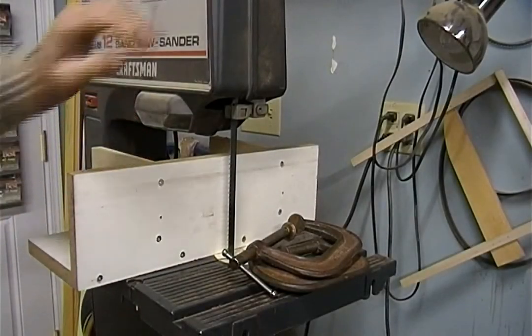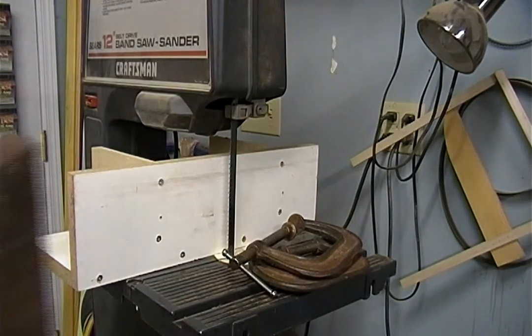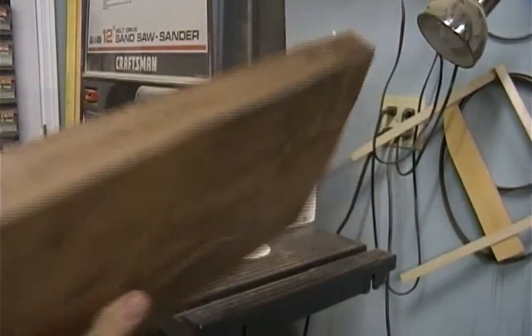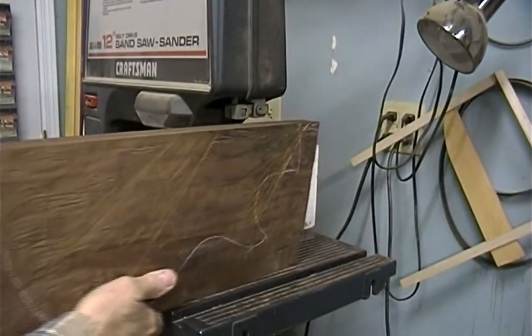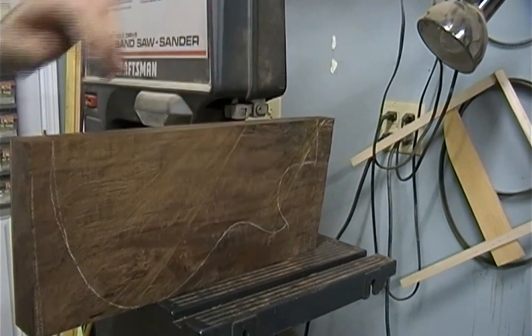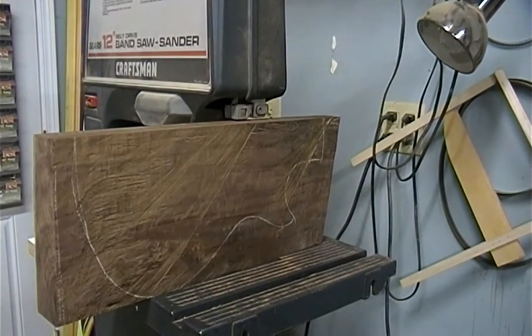This is a really pretty small saw for somebody to do resawing on. I've got a half inch blade with about 3 teeth per inch, if I remember correctly. And what I was doing on the jointer just now is getting that down to where it fits under this guide block on this blade. So that is the absolute maximum I can resaw right there.